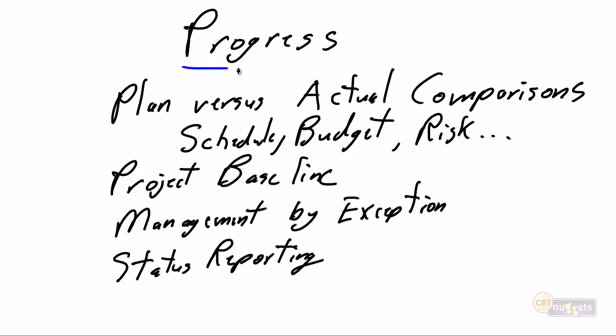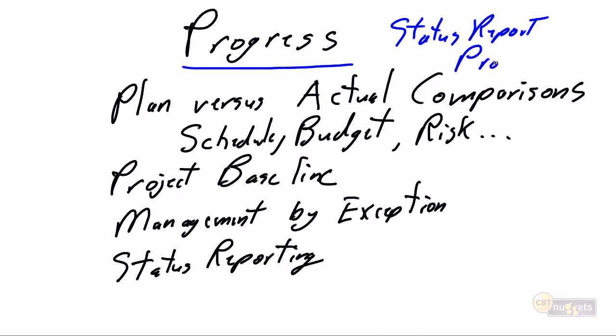And our next theme is progress, or status reporting. Or, if you want to truly generalize, project management. The progress theme is all about tracking and managing the project. We have our plan, whether it is the high-level plan or the stage plan, broken down into activities and tasks. Progress is all about tracking the plan against the actuals.